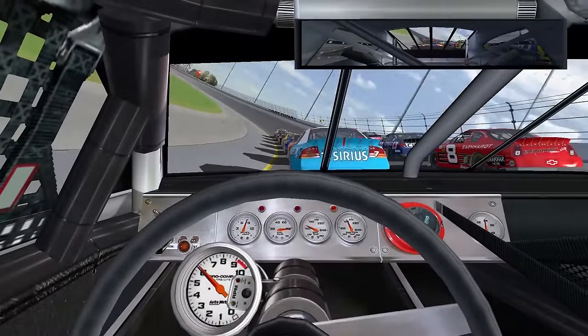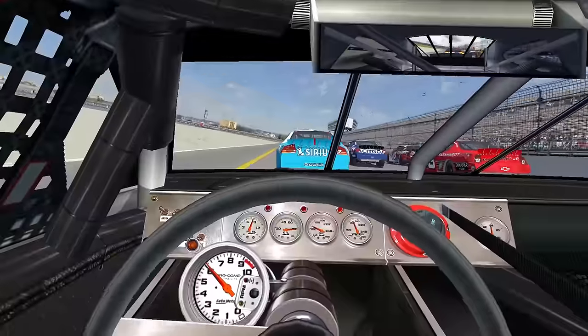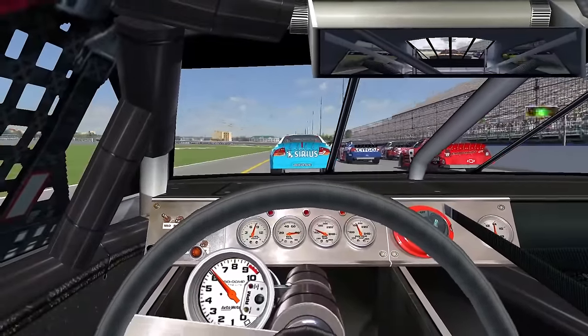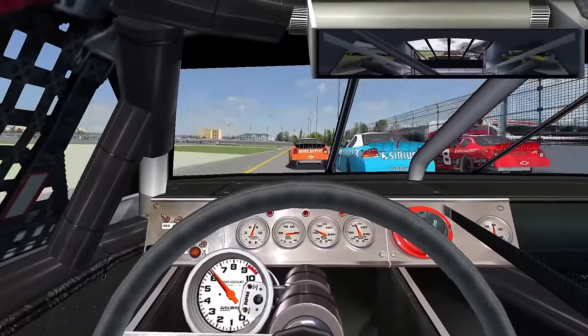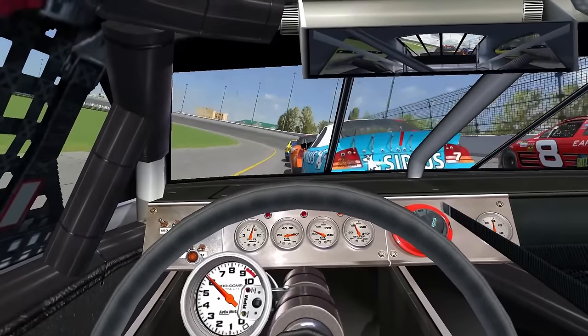Oh, we've got Mr. Earnhardt Jr. to the right of us. Only reason I know that is because he's on the car. Nice, look at this. Looks like the bottom line is starting to slow down a bit actually. We're getting stuck behind Mr. Home Depot.